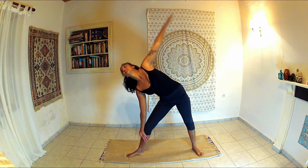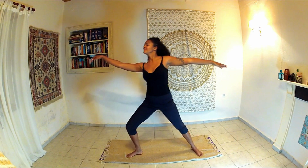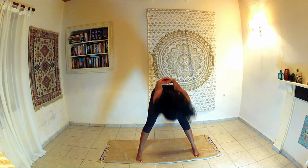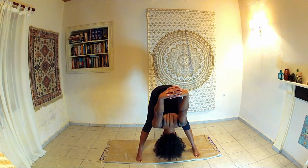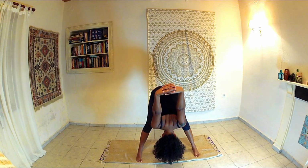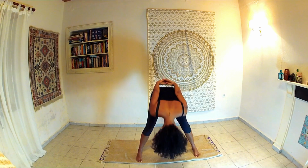Inhaling, coming back up through center, interlacing the fingers, this time the opposite way round, placing the opposite index finger from normal on top and dropping the fingers over the head. Exhaling, coming back up.